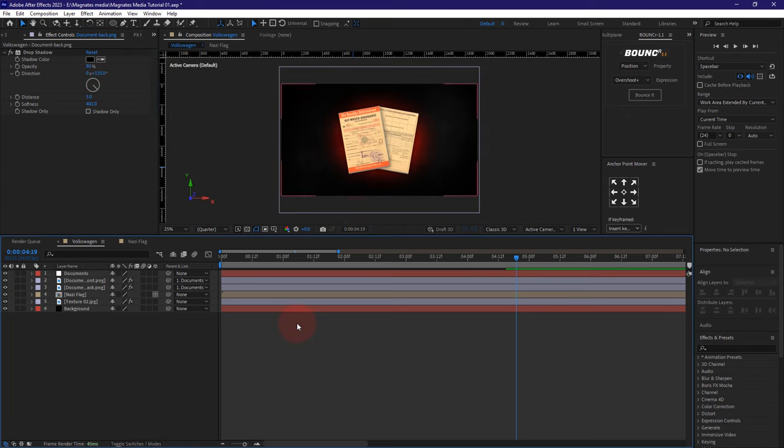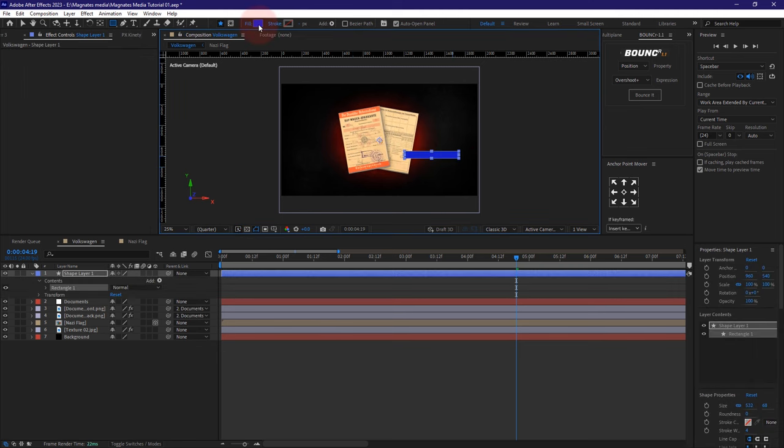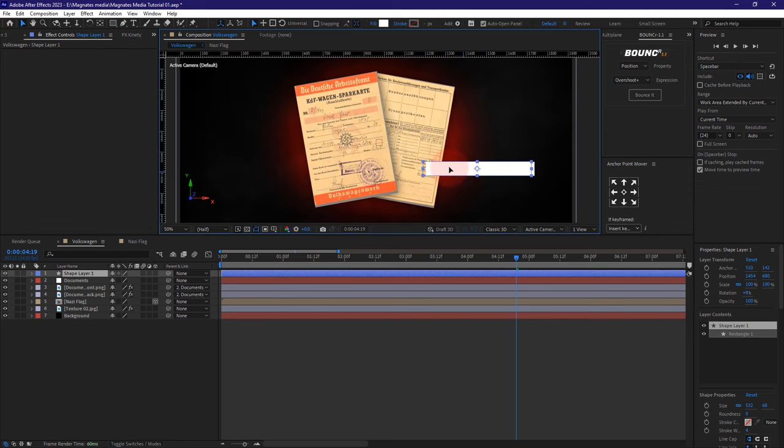So now I'm gonna create a shape tool. I'm gonna come here on my ellipse, make sure that none of the points or none of the layers here are selected. Alt click, I'm holding Alt down here until we reach the rectangle. So now I'm gonna create a rectangle like this. This rectangle has to be white. So now let's go back to our selection tool. So I want it somewhere like this.